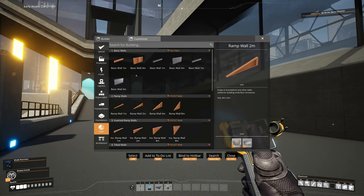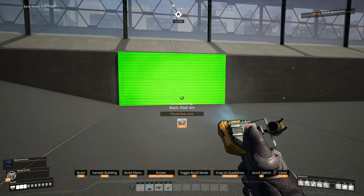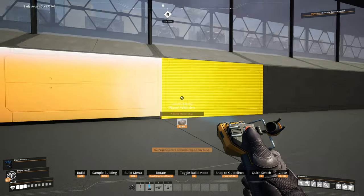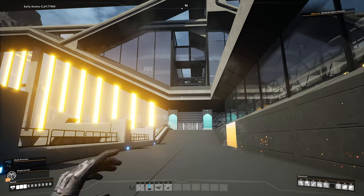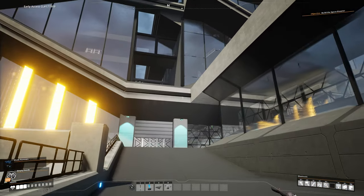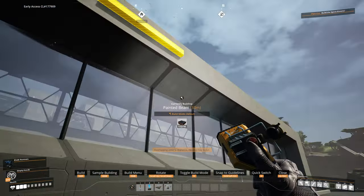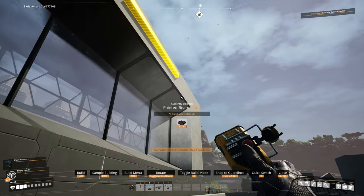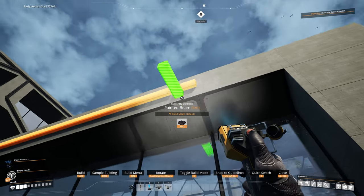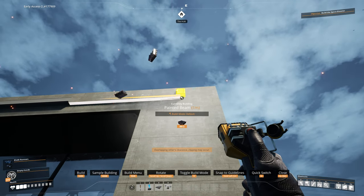Next, I want to try and get some walls, and I think I'm going to maybe do this bottom bit with walls. And then where we've got this beam going along here, I'm going to blend this into this top bit of the foundation just here. So I'm just going to bring this across like so, so it's not just flat.